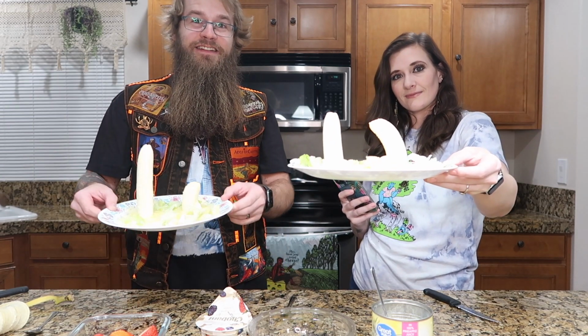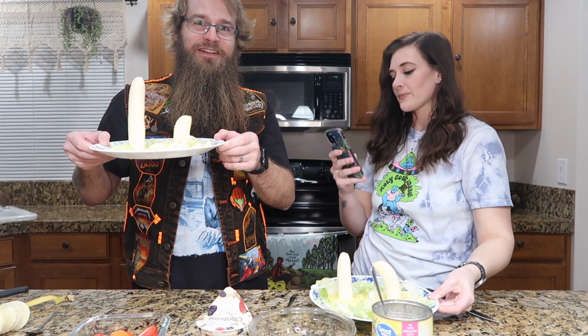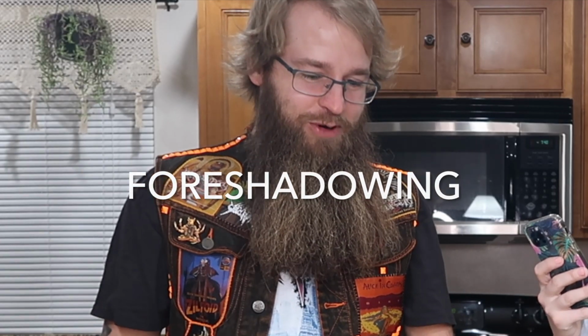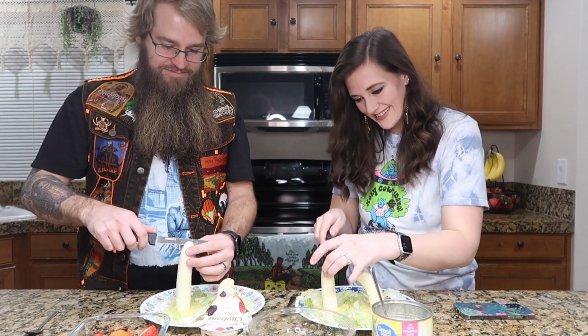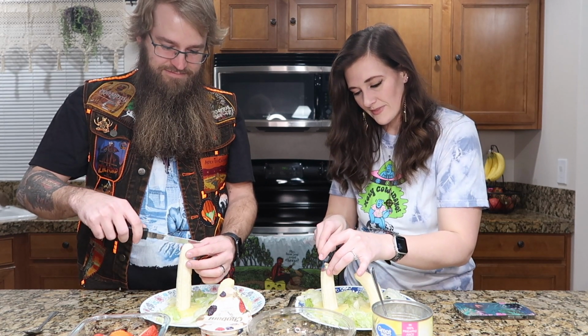Show them. This was in the bananas. Friend magazine. What? We're not done yet. Okay. I fear it's gonna get worse. We're only on step 2. Cut a notch across the top of the banana. These are towers. Okay. Are you kidding me? You need a little notch that can hold something. Okay.